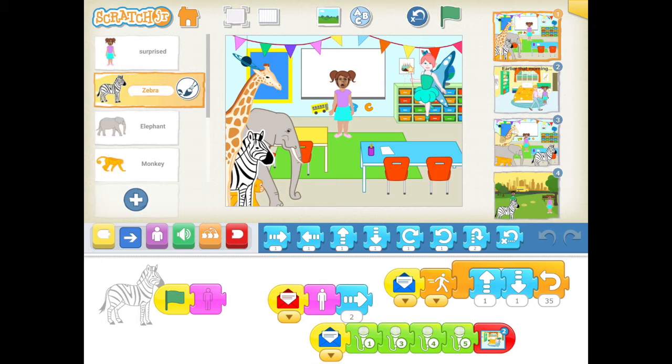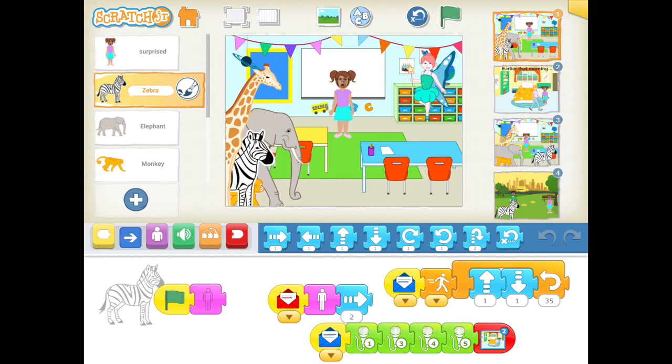To highlight that the zebra was talking, it was decided to make it move up and down at a normal pace, with a repeat loop, holding the blue blocks and repeating the movement for the duration of the speech. A concurrent script ran the sequence of recorded statements from the zebra. The final block makes the story continue to the next page. It is only needed on one of the sprites.